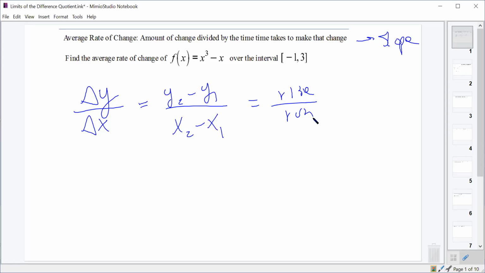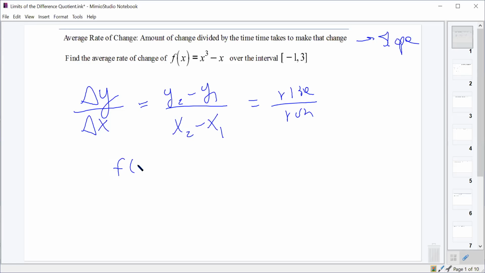And the reason they're asking you that is because they're trying to confuse you between a bunch of other things that we call the average value formulas or the mean value theorems. There are a couple of different mean value theorems or average value formulas, and they're just trying to confuse you. But slope is very, very important towards all of what we're going to do with calculus for the rest of this year. So before we can do any of that, I want to make sure you can find me a slope. So find me the slope of f of x equals x cubed minus x over the interval -1 to 3. How would we do that?